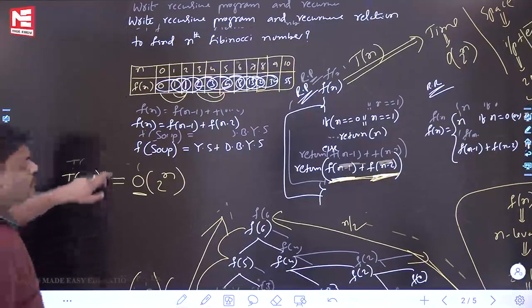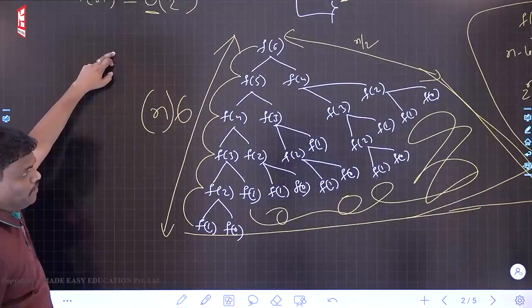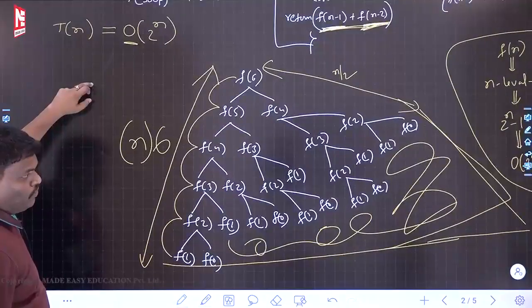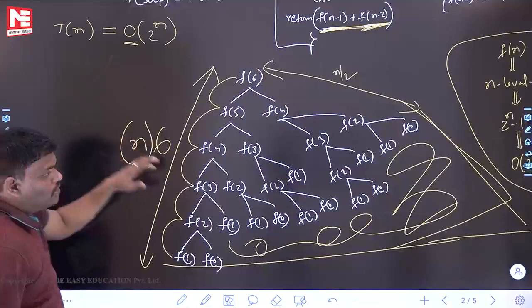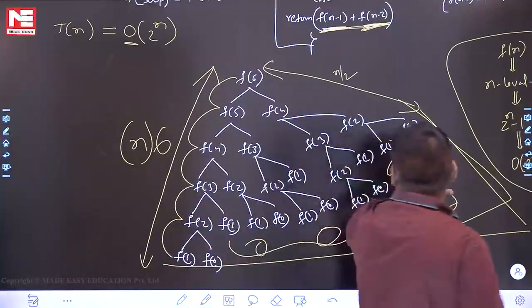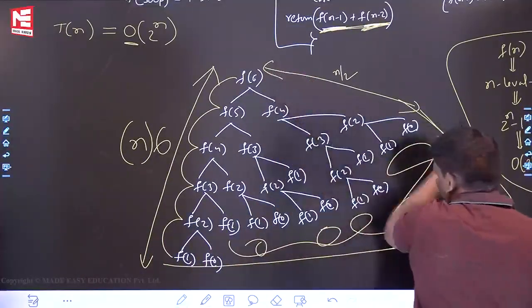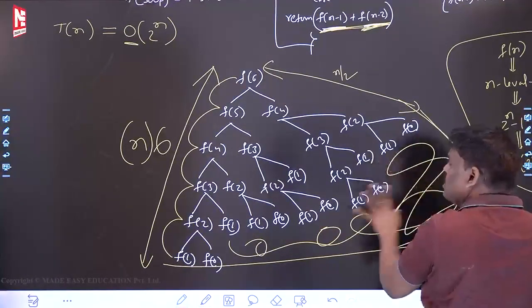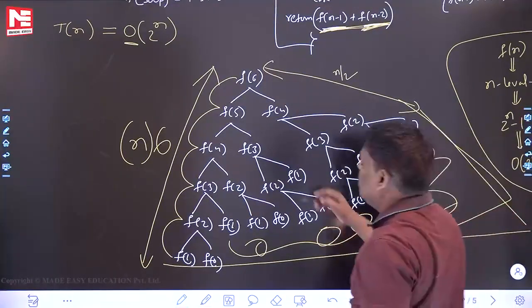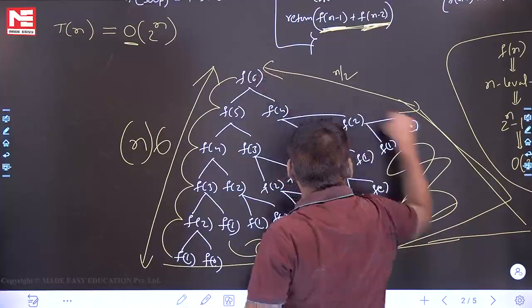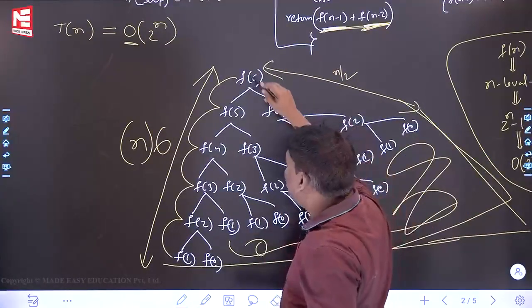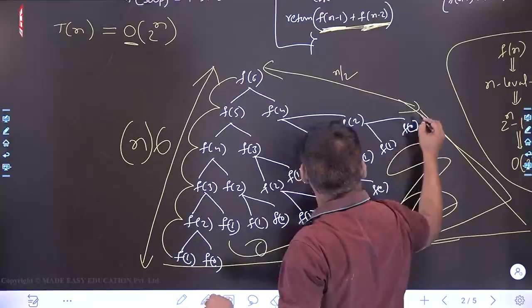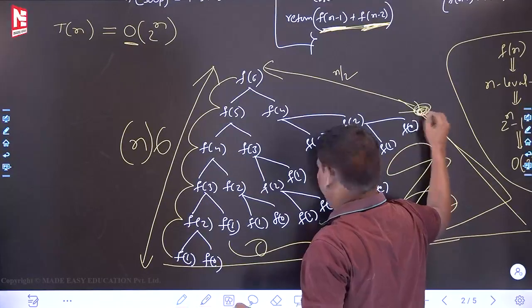And one more thing. In this tree, how many levels are on the left? n levels. On the right? n by 2. So on this side some nodes are not there. Left height is n, right height is n by 2. Assume that they are there, and that is called the upper bound. But see the interesting answer. Which side has more levels? The left side. The right side has fewer levels. The right is stopped here only.